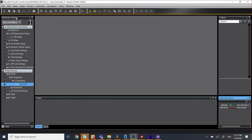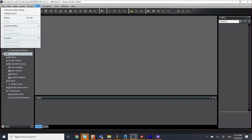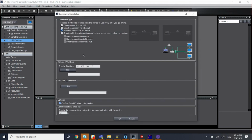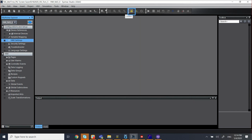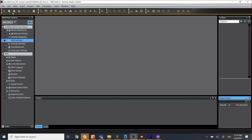Now I'm going to switch to my HMI software or the program, which is the same Sysmac Studio I'm using. That's the beauty about the Sysmac Studio. The HMI and the PLC are all programmed from the same development. So now I'm going to select my HMI. I'm going to make sure my communication is correct. My HMI IP address is 192.168.250.6. Click OK here. But I'm going to go online with this from here. And this will work. So there you go. So I got an orange line across. And also down here, it shows that, yes, I'm online with the HMI.